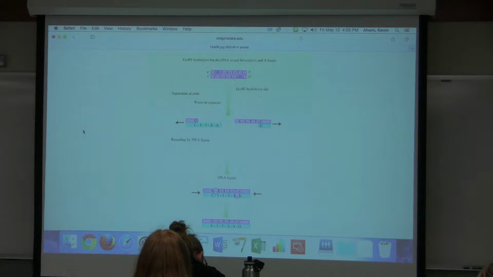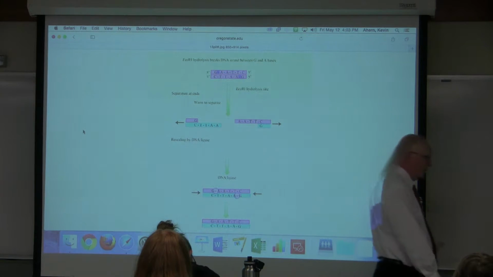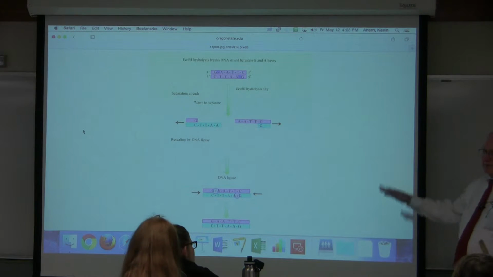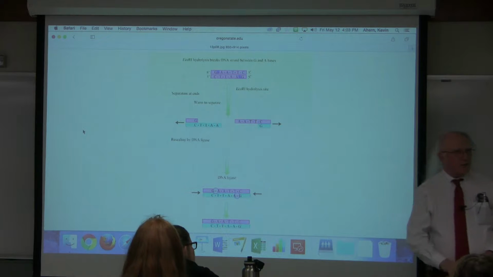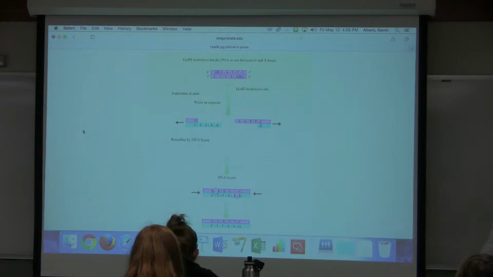You might wonder how we get specific fragments of DNA. What do we do to get those? We know that chromosomes, for example, are very long. We know that plasmids, which I'll talk about in a bit, are fairly small, and some of those fragments you see on there are even smaller than that. So how do we generate fragments of DNA, because it's typically DNA that we're separating on a gel?